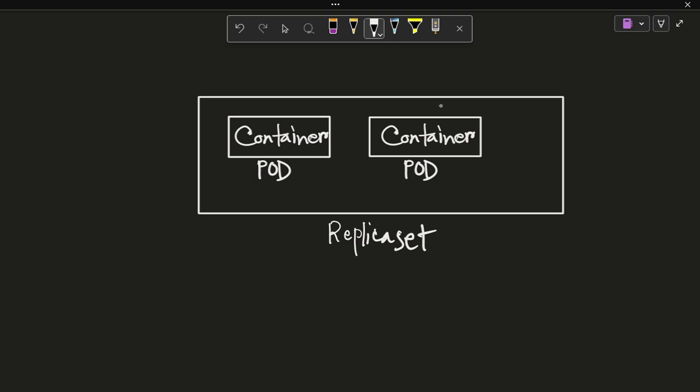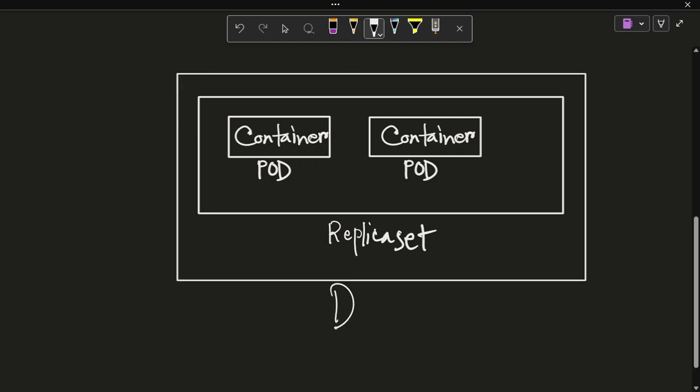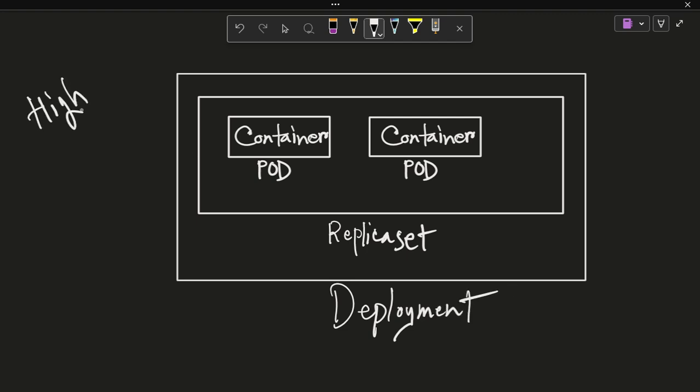Here it is only deployment that holds the replica set, the whole. So now you might have guessed what I meant by high level.